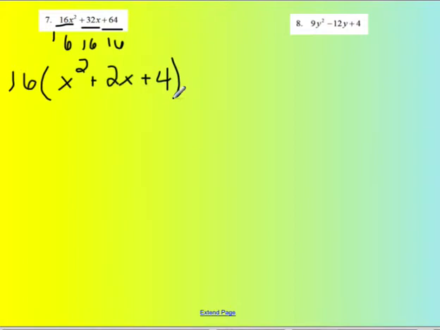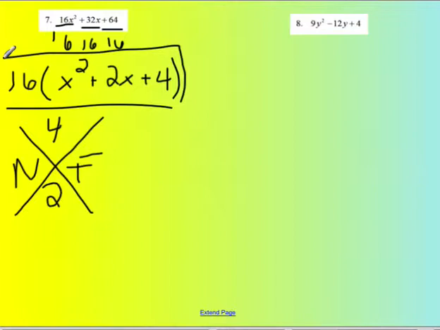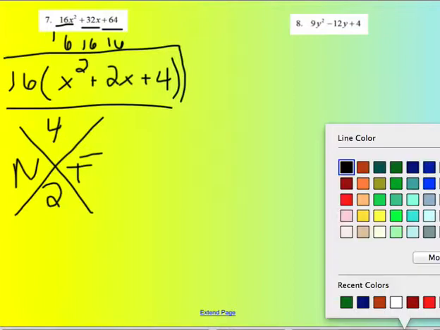So once you've taken out your greatest common factor, you need to try and factor it using the x. You remember doing this from the previous note video. So we need to figure out something that multiplies to 4 and adds to 2. Well, because it's a positive 4, this simply is not going to happen. So this is actually not factorable. So the x doesn't work. So our final answer is just our GCF version. So this is not a perfect square trinomial. In fact, it's not even a factorable trinomial. So let's take a look at number 8 now. See if we can get this to work out a little better for us.